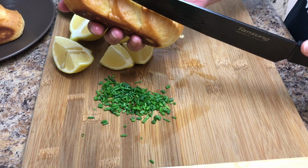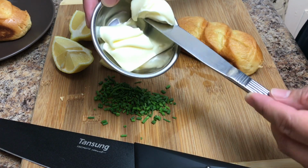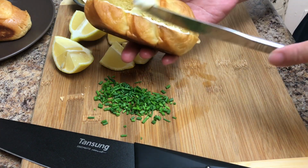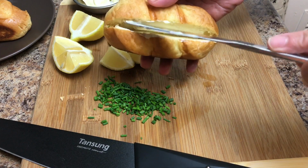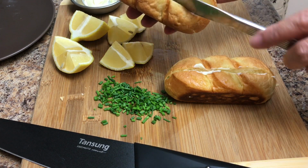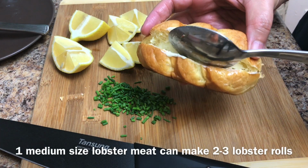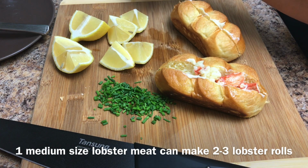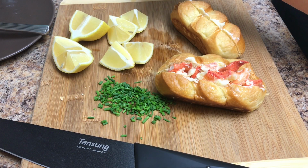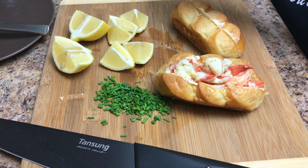And here's the roll. Let's cut here on top, halfway. Let's spread some mayonnaise inside. There you go. And the other one. And then let's stuff this with the lobster. Ooh, wow. Same with the other one.